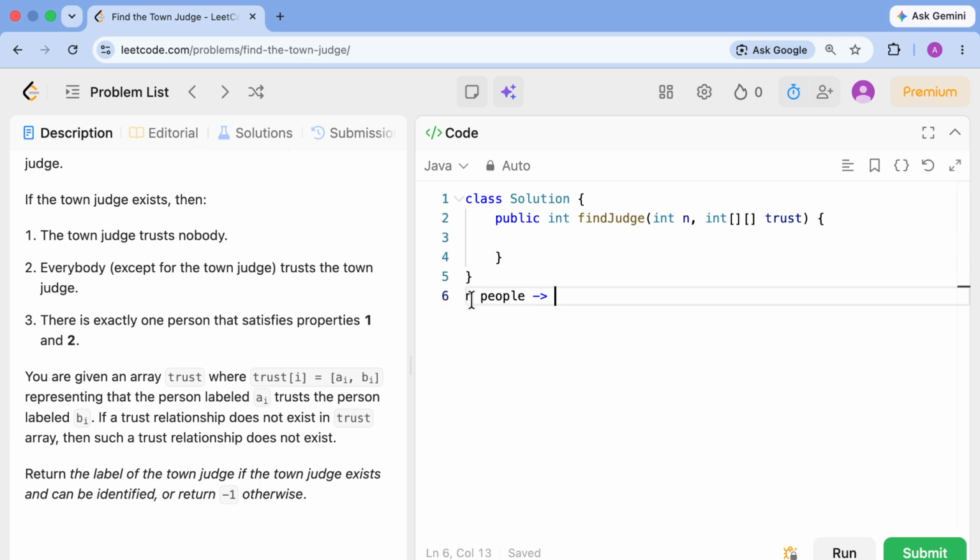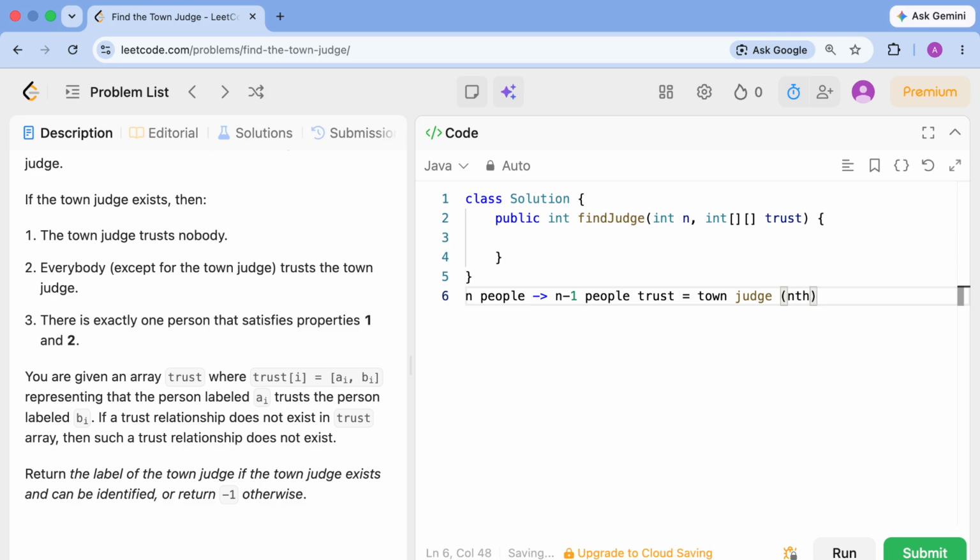So if there are n people, there will be n minus one people who trust the town judge, which can be any nth person.